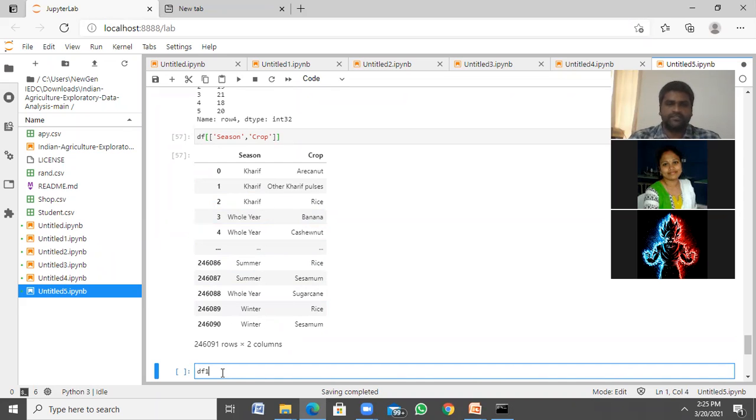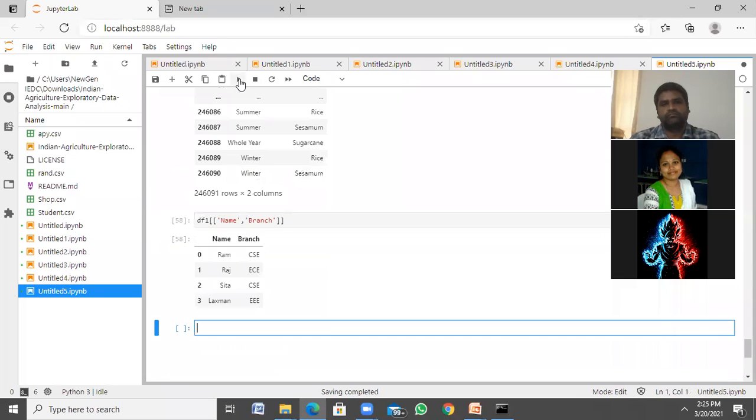In df1, what we have, I think one is name, another one is roll number, right? I'm using name followed by branch. Yeah, Ram CSE, Raj CSE, Sita CSE.